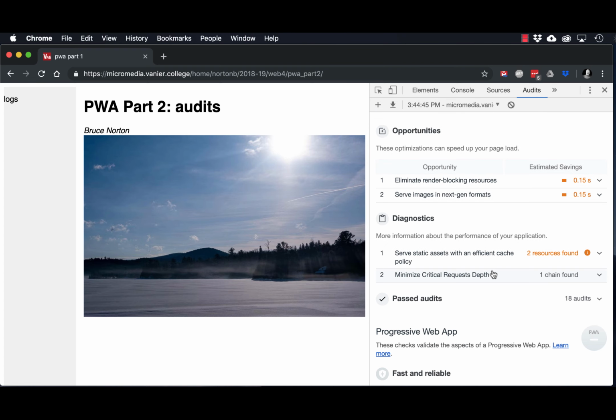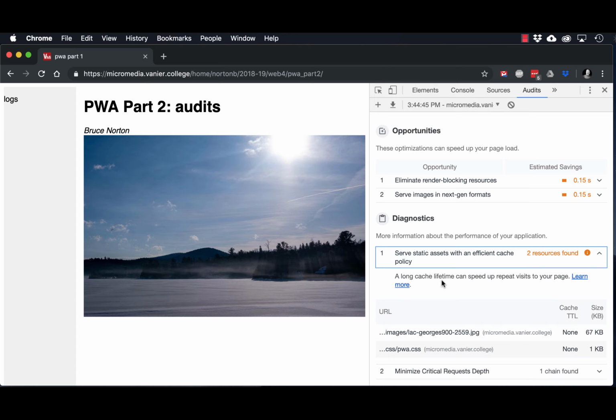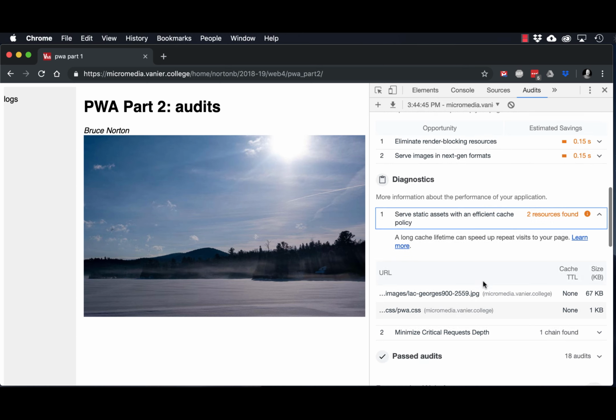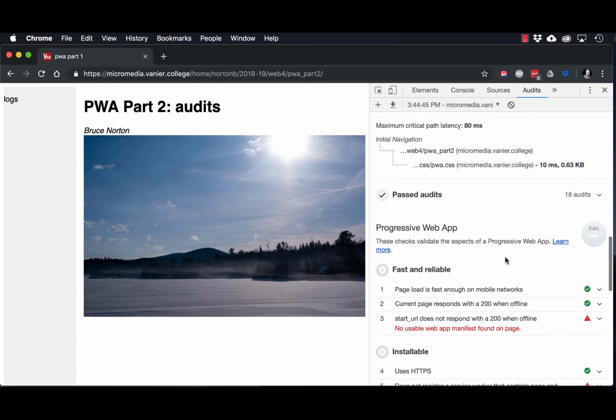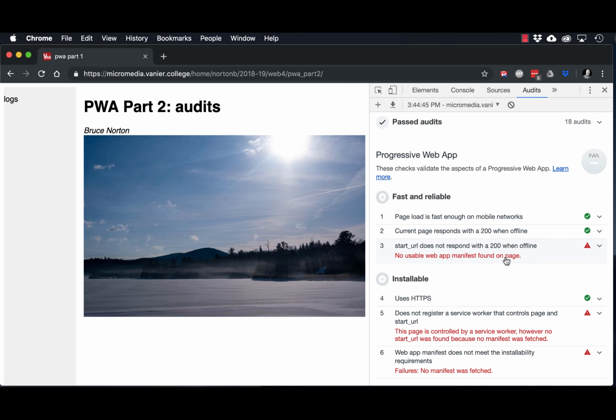But if we come down here to the diagnostics, we can see that I've got an inefficient cache policy. It's saying that I've got a long lifetime. 2 minimal, 1 chain found. That's pretty quick. But we've also got some errors or some warnings. So you can see no usable web app manifest was found on the page.